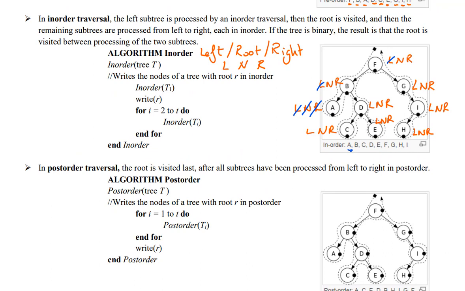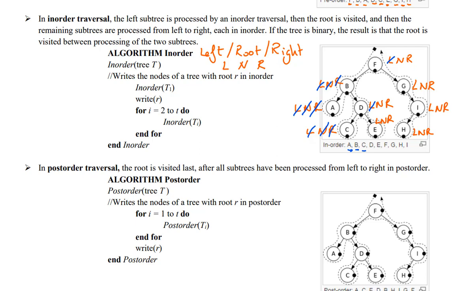So next thing you do, we go back to B. It says copy the node. Here I copy the node B, and then go right. Okay, we go right, then go left. Okay, we go to C. It says go left but no left. Copy the node C, and then go right but no right.